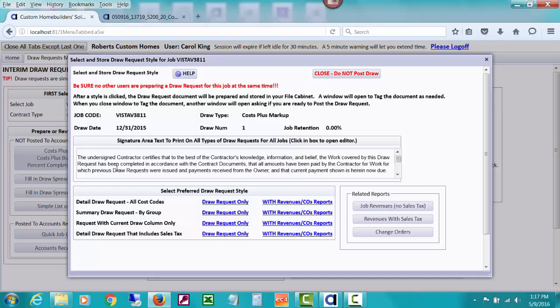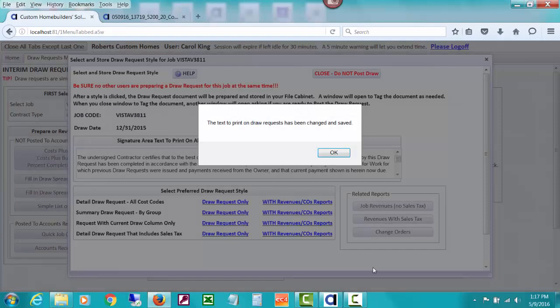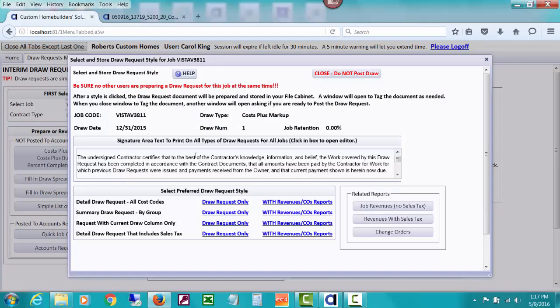There's going to be a box at the top of the draw request, what we kind of call a signature box, and I just clicked in that text, and this rich text editor opened. I can change this to be whatever I like. I've made a couple lines for contractor signature, etc., to be in the box. But you can edit that however you like, and you just need to remember after you edit it to click Save. And you'll see that show up here in a minute.